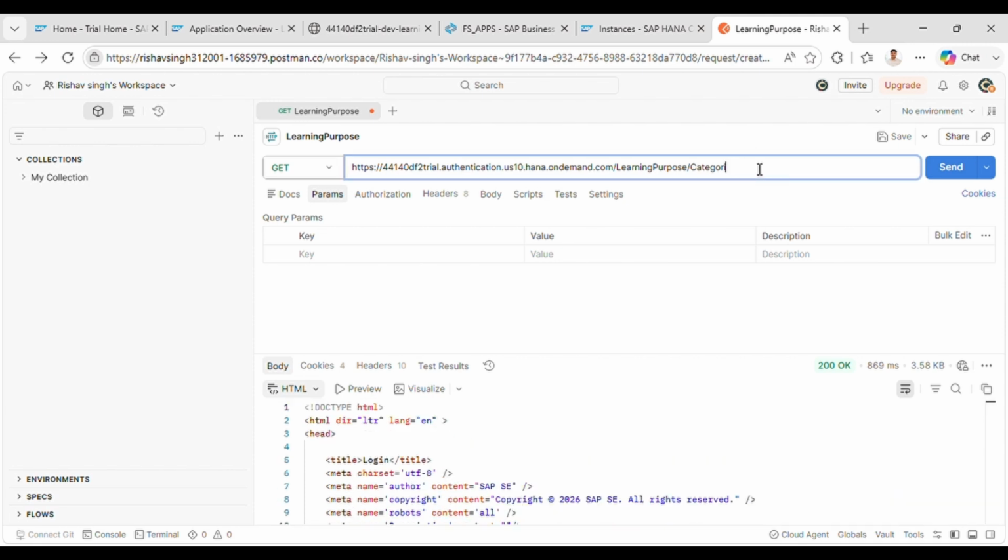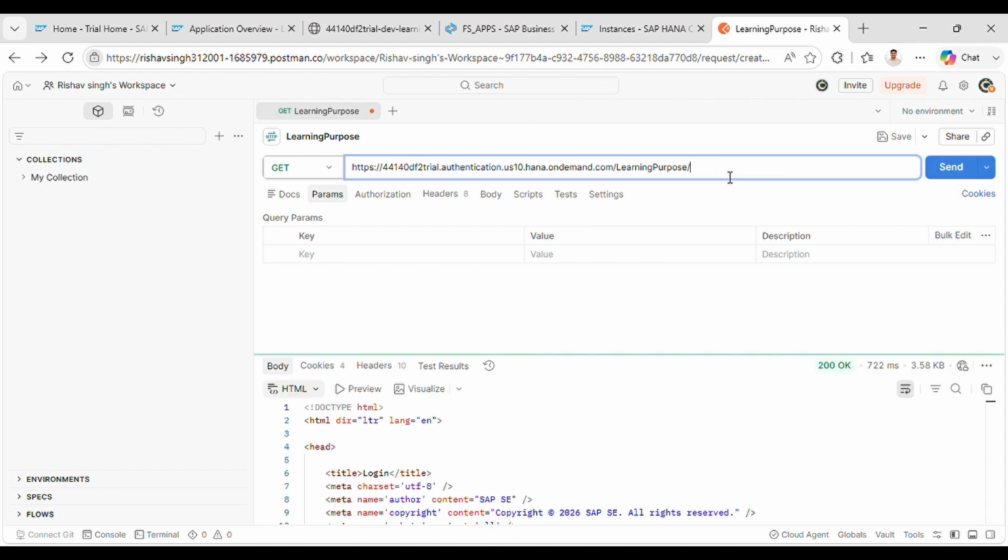So now we're going with the application part where we will categorize, and we will give the roles and authorization. So just click on send.